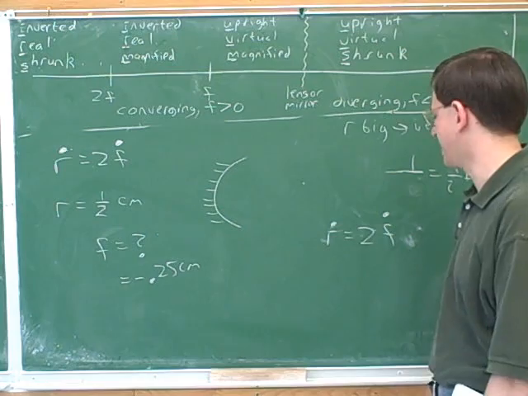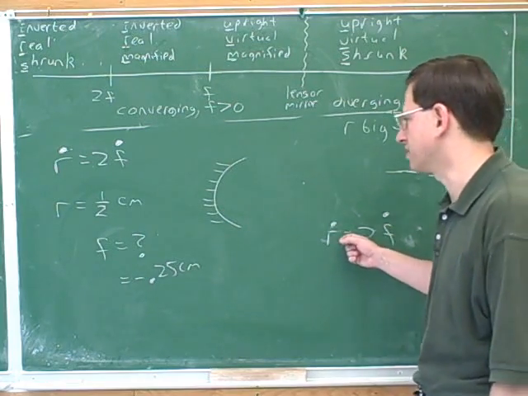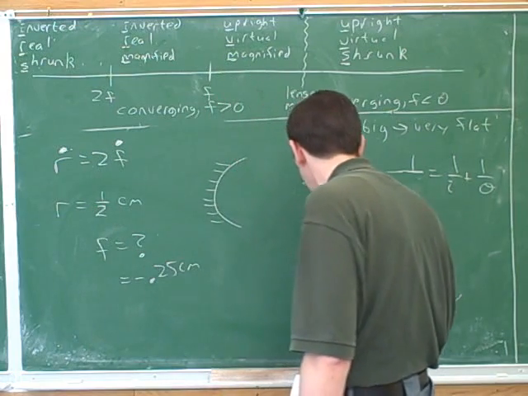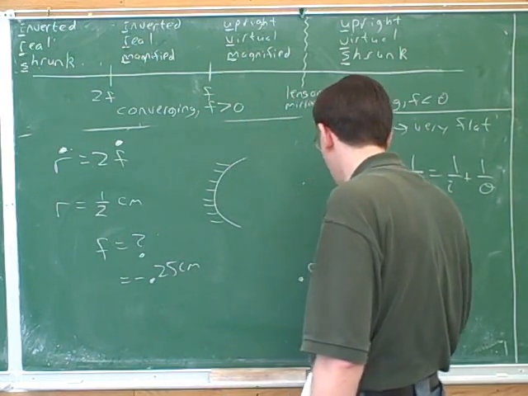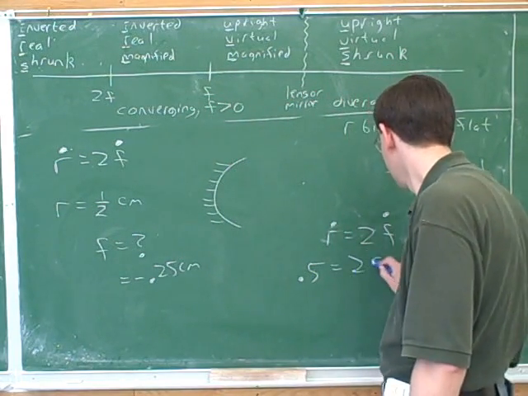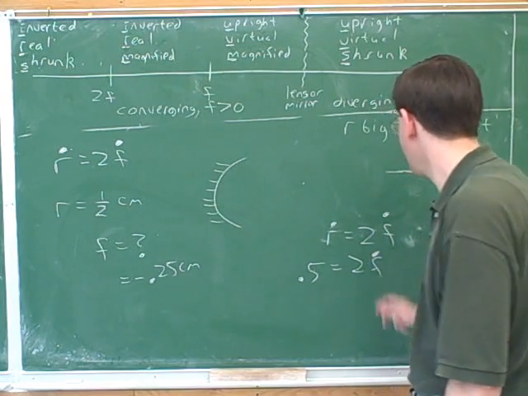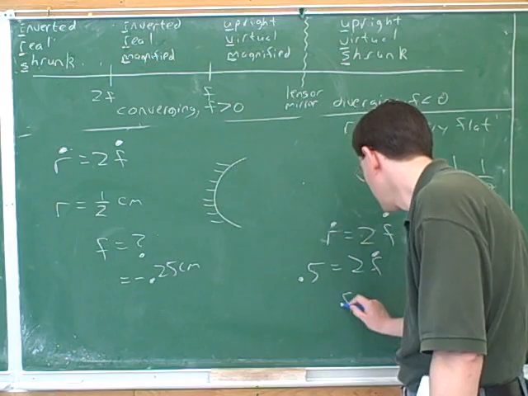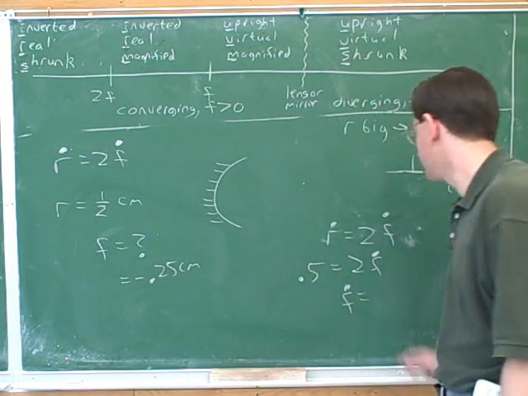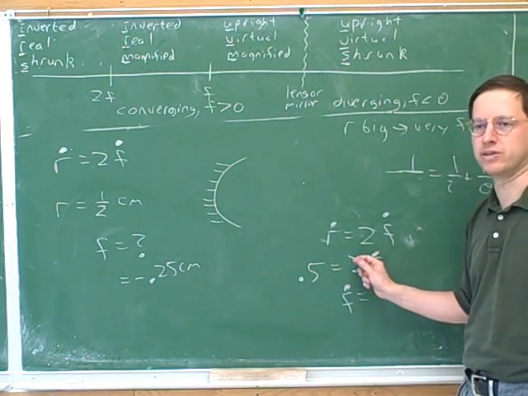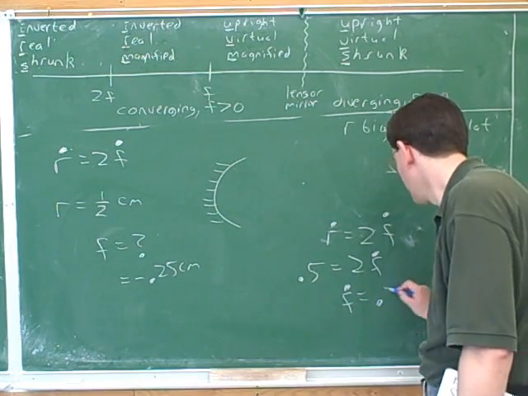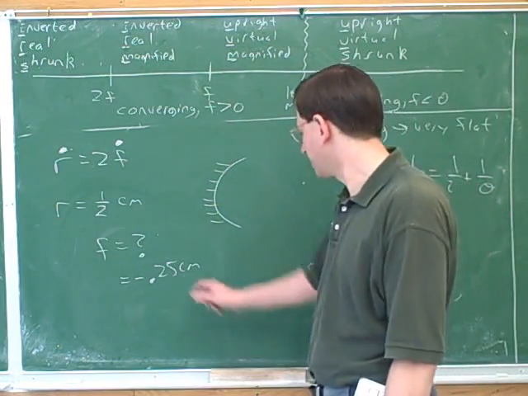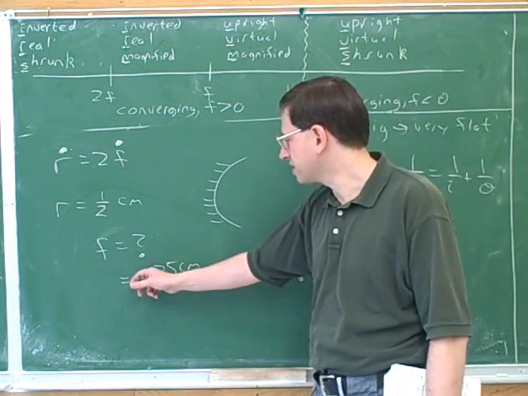Now let's check both the magnitude and the sign. This is the equation that gives us the magnitude. And maybe the first thing we can do is instead of plugging in one-half, we might as well just plug in 0.5 for R. I'm going to keep putting in this fat dot here to remind myself that the formula is only going to give me the magnitude. So doing a little algebra, we can see that F is 0.5 divided by 2. Well, 0.5 divided by 2 is 0.25, but that's just the magnitude. So it looks like we got the magnitude correct. Now describe to me how did you get this sign.